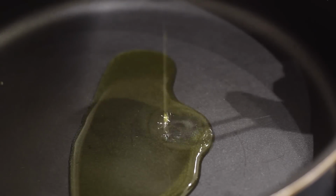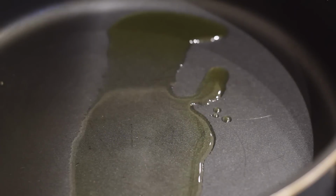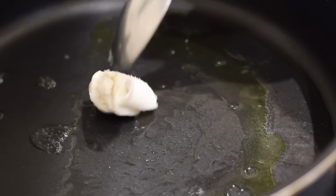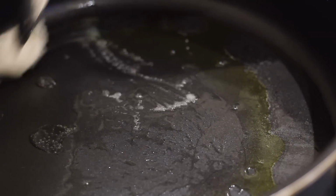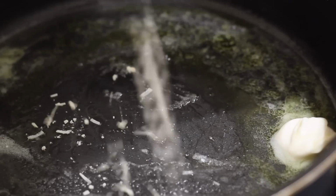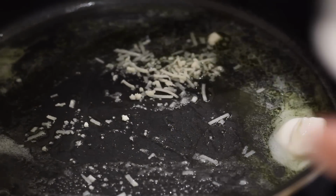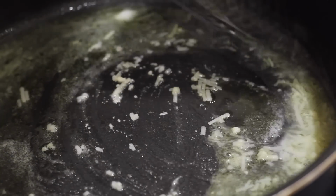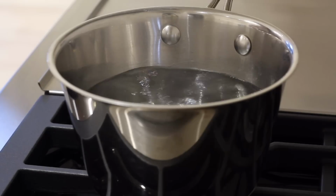So let's make a really quick and easy sauce. I'm just gonna add some olive oil, water, and butter into a pan. Yeah, I know, it sounds weird, but just trust me. And then we're gonna add in some vegan Parmesan cheese, and I also added in a little bit of garlic powder. Yes, I'm using a whisk somewhere that I shouldn't be using a whisk. Let's not talk about it. And you're just gonna let that melt while you cook your tortellini.